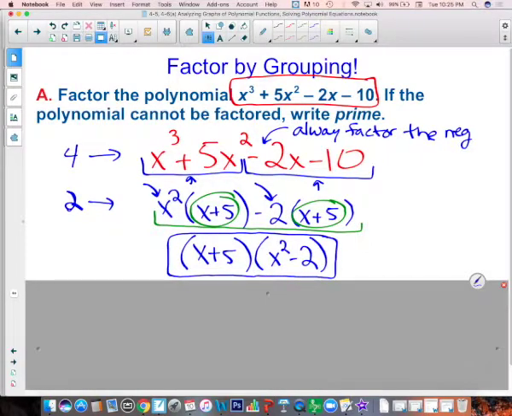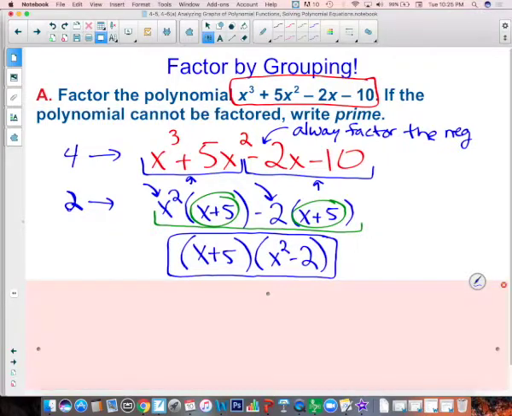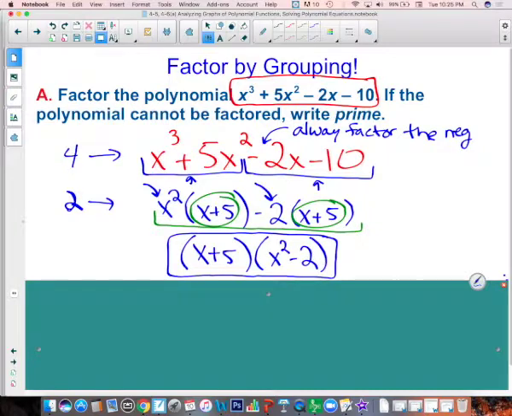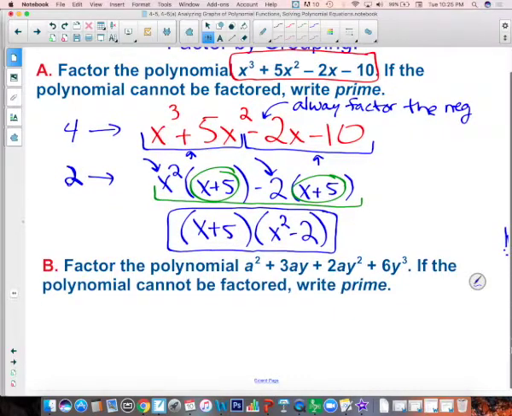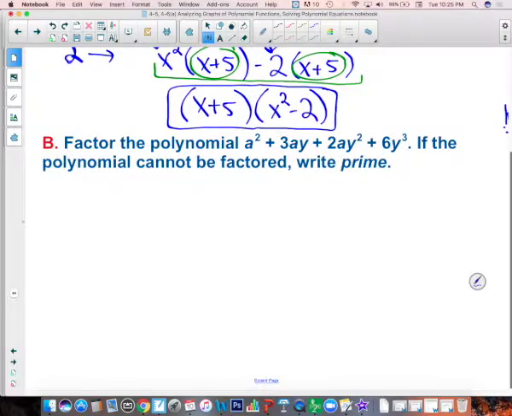All right, so next example down here. I want you guys to give it a shot, okay? And you guys might need to help each other at your table if I can get that shade to disappear. You might need to work at your table to see if you can figure it out. So write out that polynomial there and see if you can apply factoring by grouping. So please pause the video.